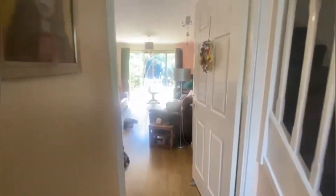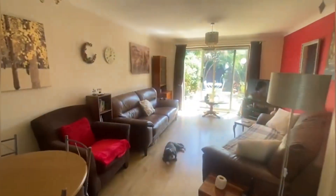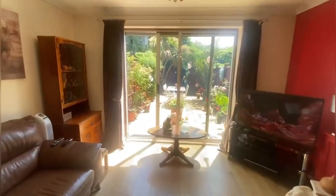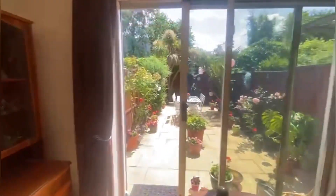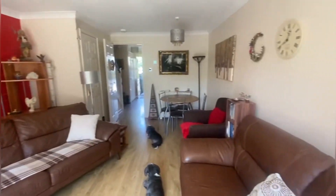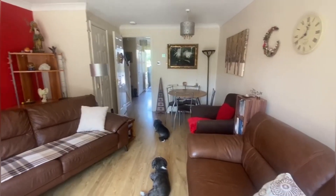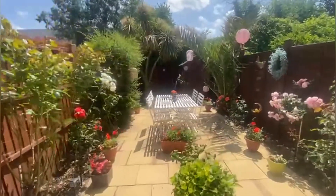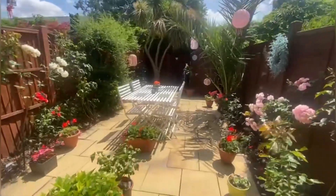Carrying on, we'll head into the living room. Really good size here and it's just so nice how it opens up into the garden like this. I'll do a quick panorama just so you can get an idea of how it is. But really good size — definitely enough space for a dining room set up and then your traditional couch or TV. This is probably, alongside the location, the best thing about the house.